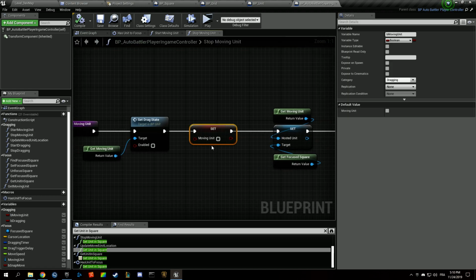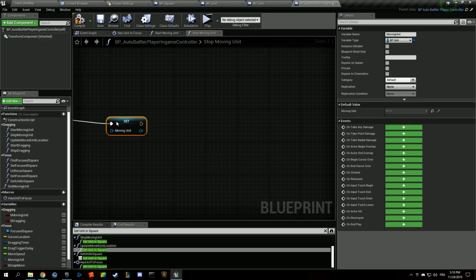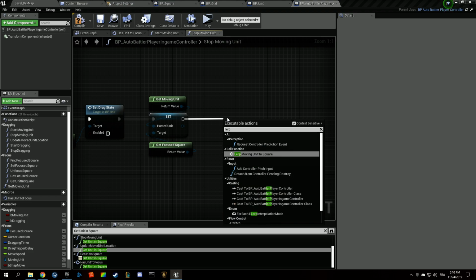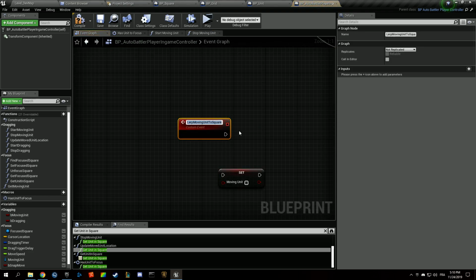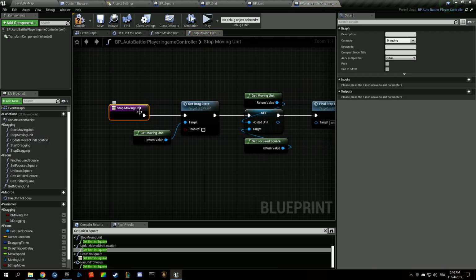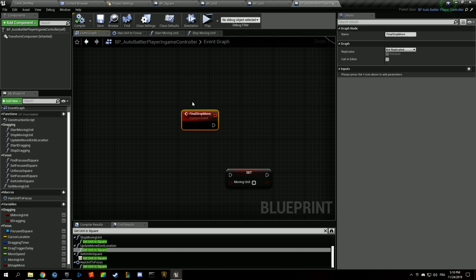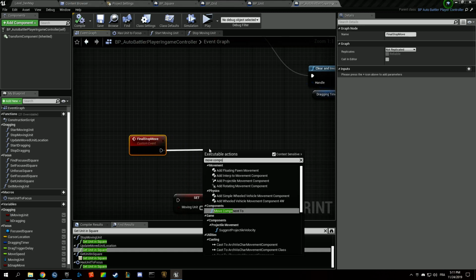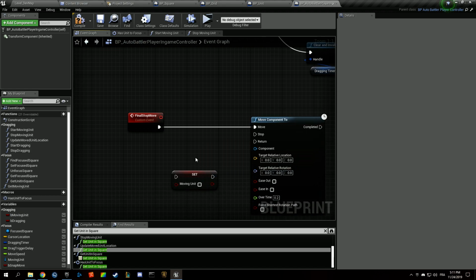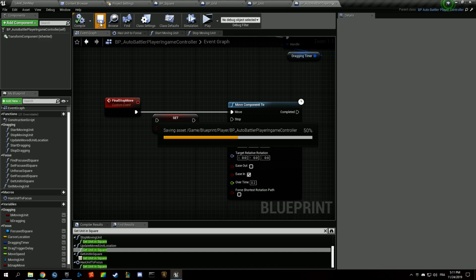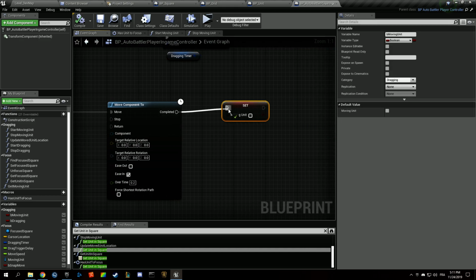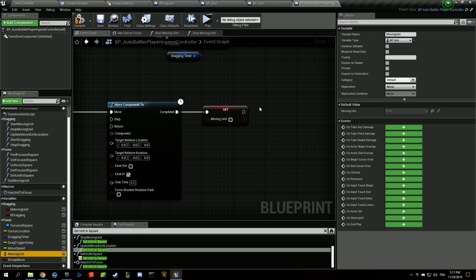So when we stop moving unit, we don't want to say that we're done. We want to say that we're going to lerp moving unit to square, and it's actually going to be called final stop move. Stop moving unit is actually false. We're not really stopping there. We are actually completing the end of the movement, which is going to be concluded by a move components 2, which is going to move the units to the middle of the square in like 0.2 seconds with an ease in settings. And when it's completed, we're going to say that we're no longer moving and we no longer have a moving unit.